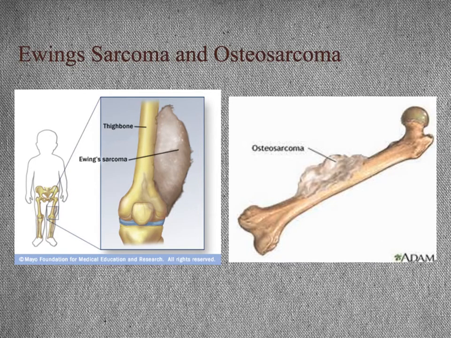If you look at these bones, we have Ewing sarcoma and osteosarcoma. The osteosarcoma, if you can see from this picture, is along the shaft portion of the bone, and it starts around the metaphysis, which is that wider portion of the shaft right above your epiphyseal growth plate. And then the Ewing sarcoma, if you look at the picture, you can see how it's coming out of the bone. So it starts in the bone and then it grows out. And I'll explain that more on the slide about that.